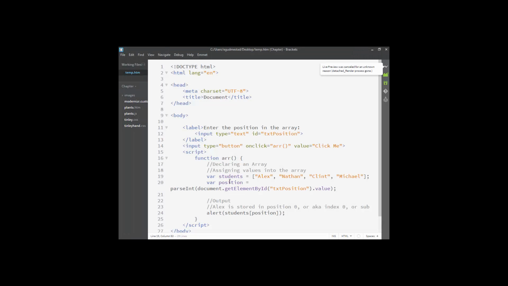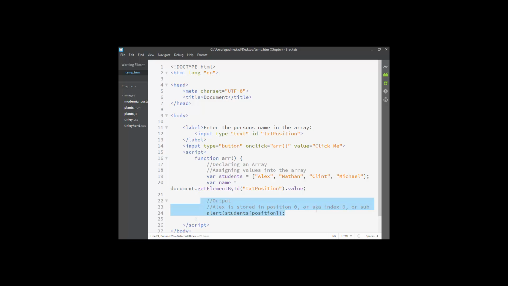Is there any way to pull information based on if you're ever going to put Alex in there and then have it pull up information? Oh, okay. So the question is, what if they put in the username Alex? Okay, and the answer is yes. In which case, I'm going to say var name, right? And name is not an int. Enter the person's name, and I'm just going to do this.